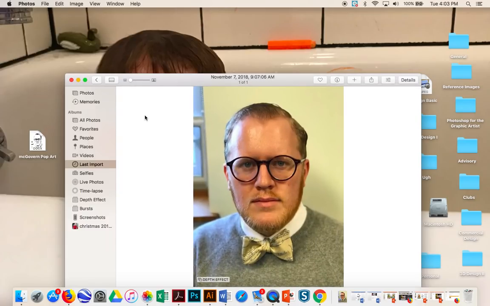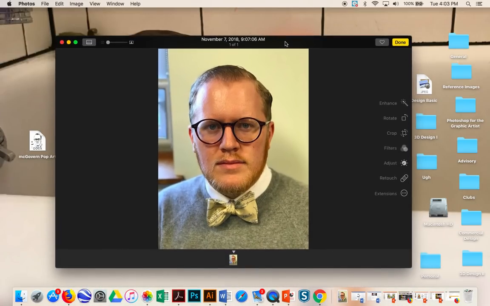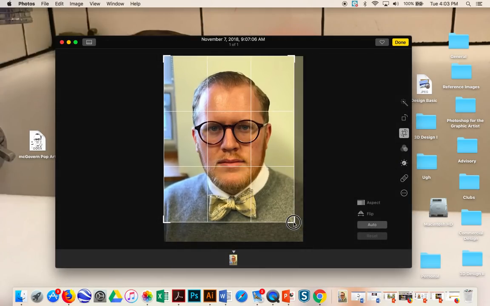Once you have your photo in the Photos application, click it to open it. See over here we have these lines with these dots. This is a way for you to edit, and see how it says edit photo. That's exactly what we're going to do. I'm going to crop this photo because I have too much space and I don't need all of it. Remember, we want these to be zoomed in, mostly positive space. So let's take our crop tool, and you can take your sliders and move it in.